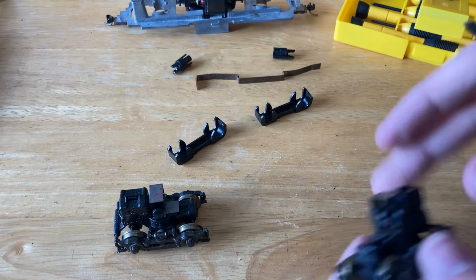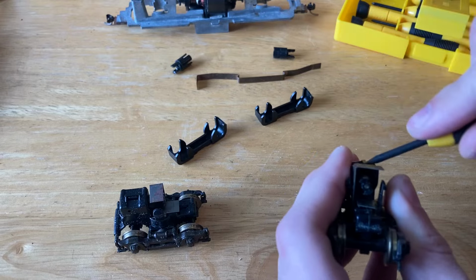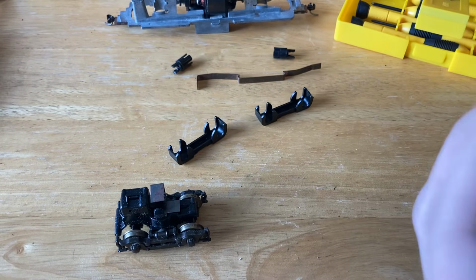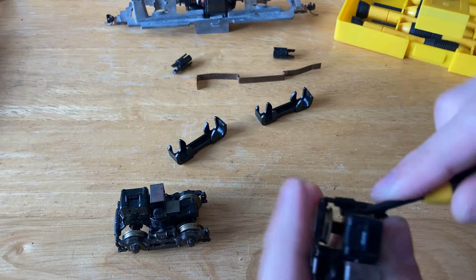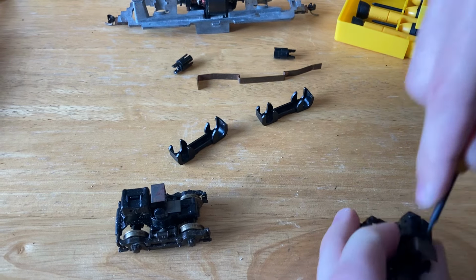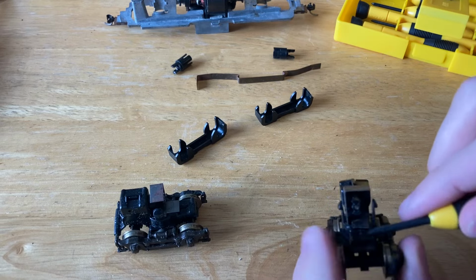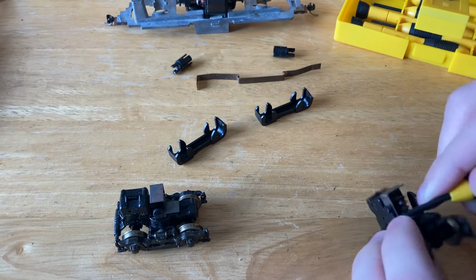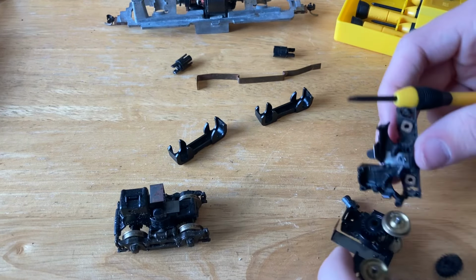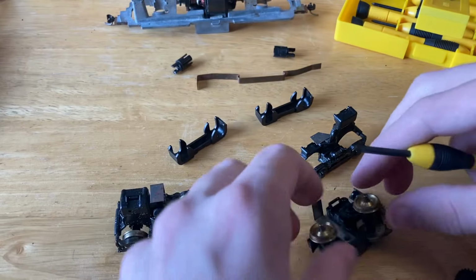Next, you are going to undo these top clips. Just try to work them undone. There should be one more up in the front. There. And now we have it all opened up.